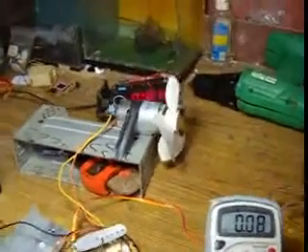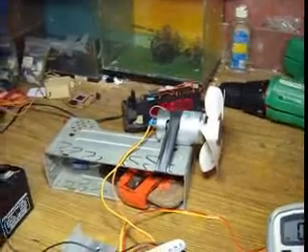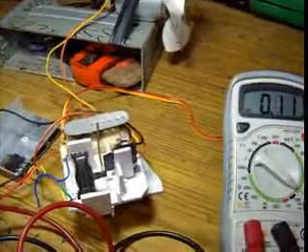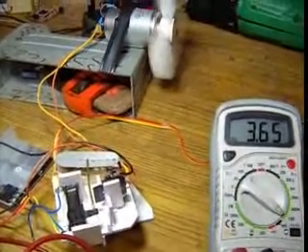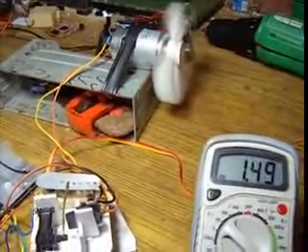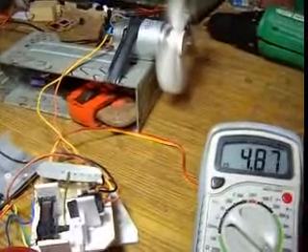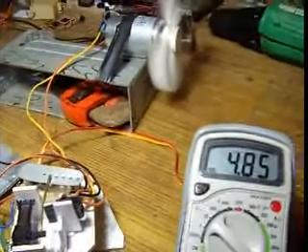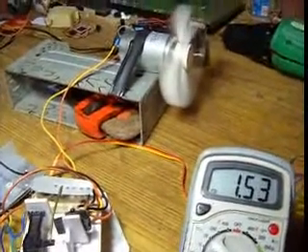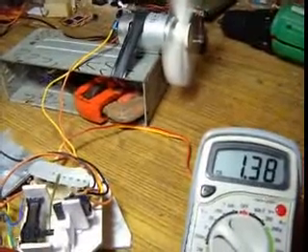We are back and the setup is the same as yesterday's, but the only difference is the motor. This motor came from a handrail; its number is RS 550 as we can see on it. It's rated at 7.2 volts and even at idle it draws more than 3.5 amps. I've already connected a multimeter in ampere mode on the 10-amp range in series from the battery to the circuit. Even at idling speed it's dropping more than 1.5 amps, and I've got this unit pulling up to 3.2 amps.